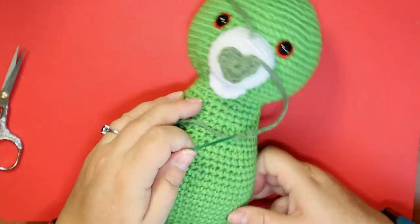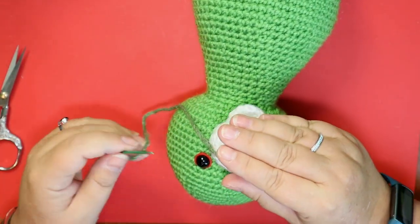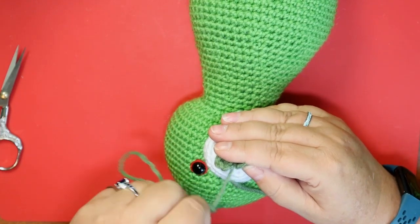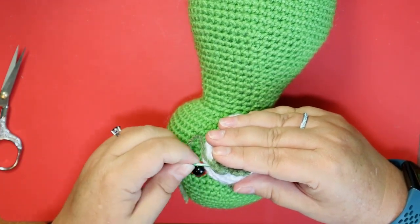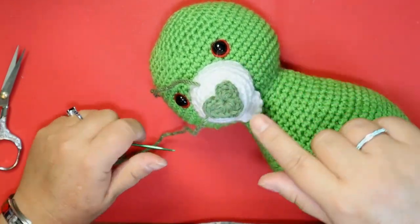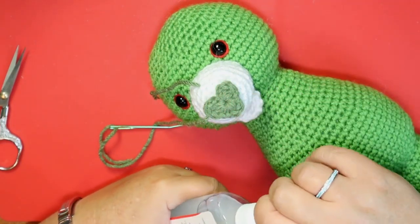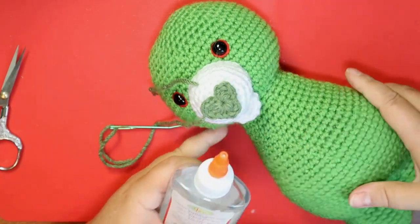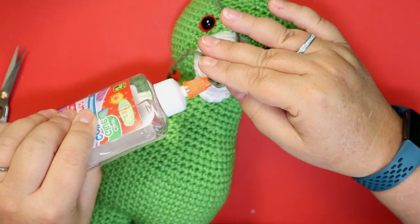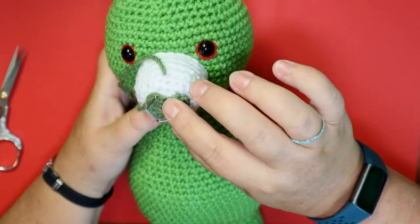You can sew however you want. You certainly don't have to take lessons from me. But I also don't want to sew this whole thing right down. I'm just moving that out of the way. I haven't started sewing yet. I don't want to sew this whole thing right down, so I'm going to use a little bit of glue. Because if I was to sew all the edges, it would look absolutely horrible. So I'm going to put a little bit of glue behind this before I sew anything. And that way I know that even the couple few stitches that I do put in, this will be secure. Carry on.